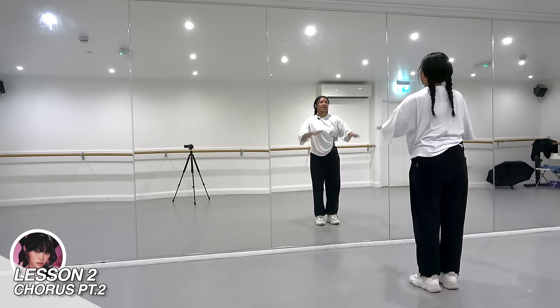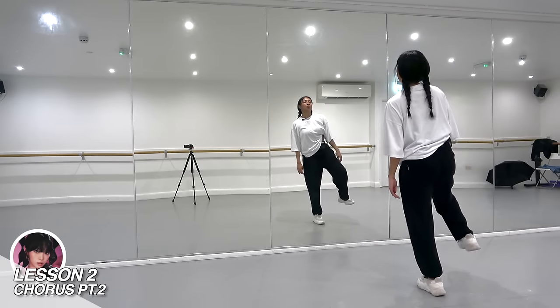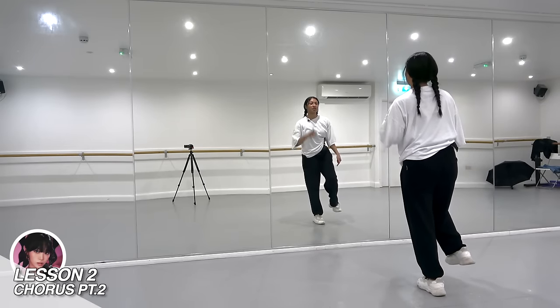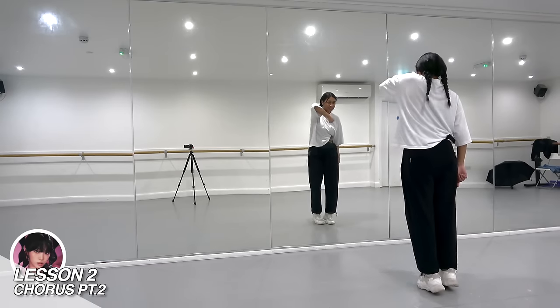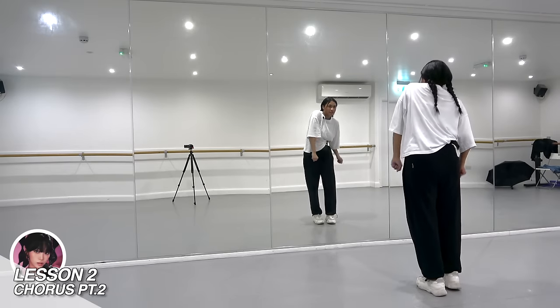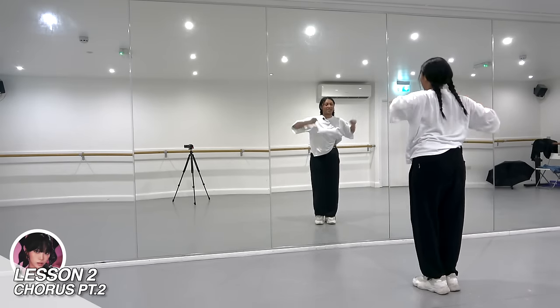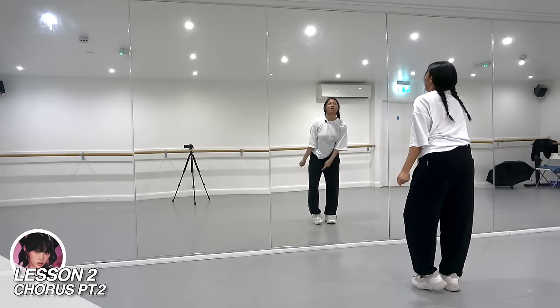What we're doing is we just finished here. As I said before, your right foot's in the air. On one, you're gonna stamp with your right foot on the floor, get your left fist and push this down, okay? Curve it downwards like that. Then we're gonna get both our fists and open them outwards to the right side, slightly leaning to the right side and opening out our knees.